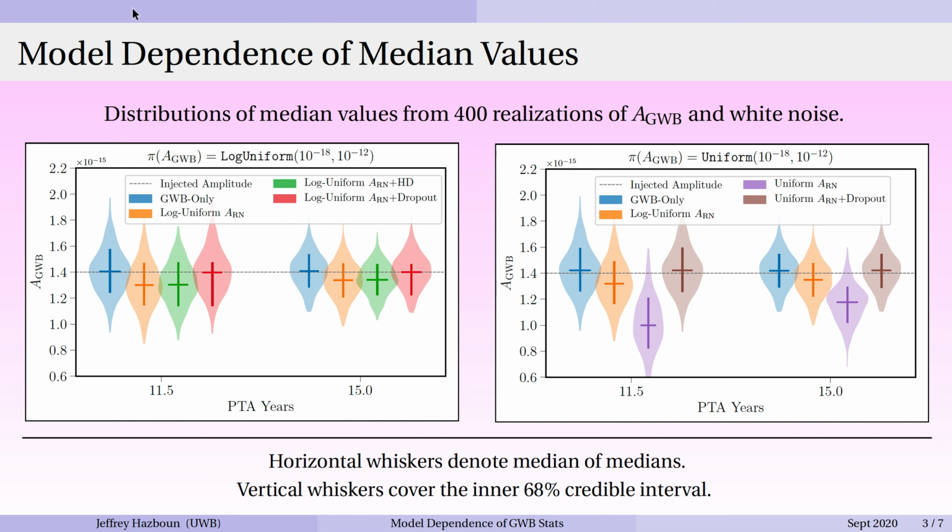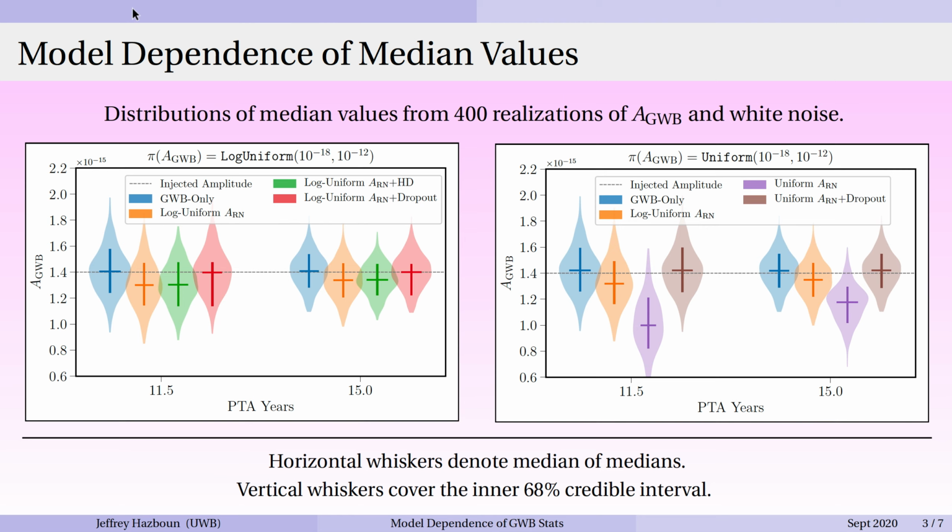That's the dashed line, of course. On the right, we are using a uniform prior in all of these on the amplitude of the background. And in the purple, you see this strongest effect here, where we use a uniform prior on the red noise. Now, we'd never use this analysis for a detection run, but we do use it for the upper limit. And so this kind of gives a hint of what I'm going to show you in a second, which is what happens in the upper limits.